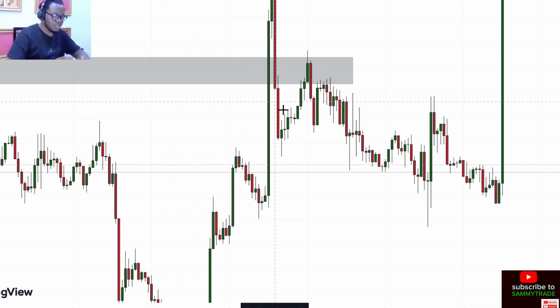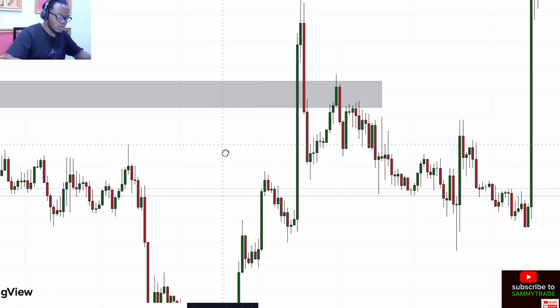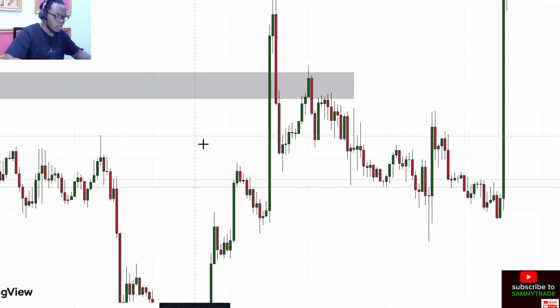Now remember, our first criteria is that the candlesticks should get smaller and smaller. And immediately we see our engulfing candlestick, we enter for the sell entry or the buy entry, depending on the trade that you are trading, if it's an uptrend or a downtrend. So here we are. The first criteria is not showing us that price will retrace from this point. There is no candlestick that is getting smaller at this point.